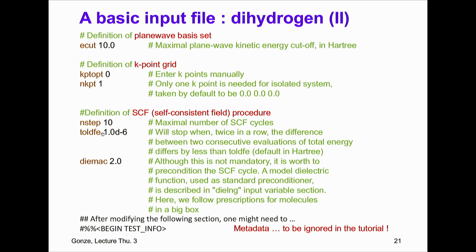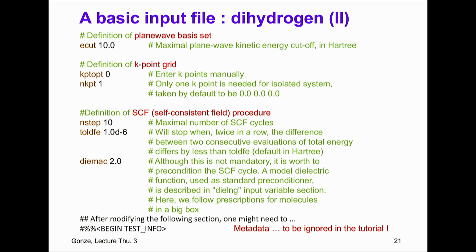Now come the definition of plane wave basis, convergence, k-point grid, etc. ecut is equal to 10. It's, I think, the same in Quantum-Espresso, if I'm not mistaken. Yes. Definition of k-point grid: here, because we are working in a big box, it's only one k-point that will be gamma. Later, I will show you more of what the possibilities in ABINIT are to specify the number of k-points, etc. And then definition of the self-consistent field procedure, a maximum number of steps, a tolerance where if you have reached this tolerance, you simply stop. You don't go to the total final number of steps.